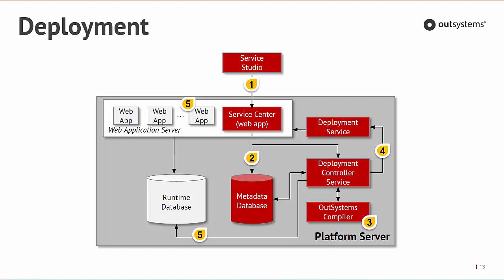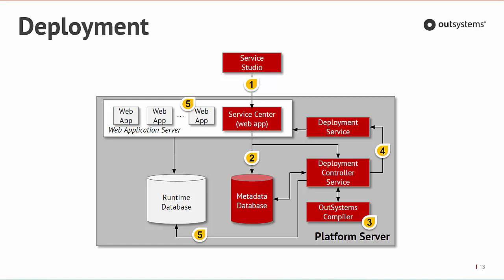The first stage consists of converting the module from its OutSystems model into a Java web application. And the second stage is the actual compilation of the generated Java source code using the native compiler, which will end up with a compiled Java web application. The product of that compilation process is a packaged web application consisting of web pages or UI, controls, underlying logic or code behind it, and this application will now be distributed by the deployment controller service to front ends. So that's number 4 there on the diagram.